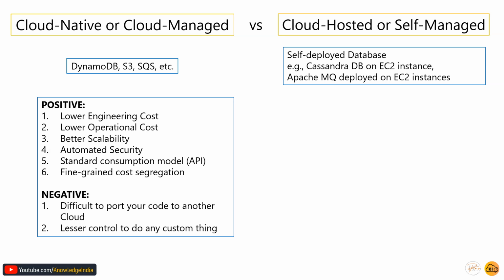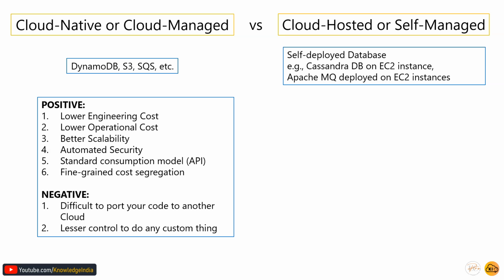So if you just go ahead and use them, things will scale. That's how it is, right? You don't need to really worry about the backend infrastructure. Automated security: most of these services are developed in such a way that they are secure by nature, and you consume them via a standard model, mostly via APIs, right? For all these services, APIs are exposed for each and every operation. You just consume them in that standard way, and they are inherently secure.